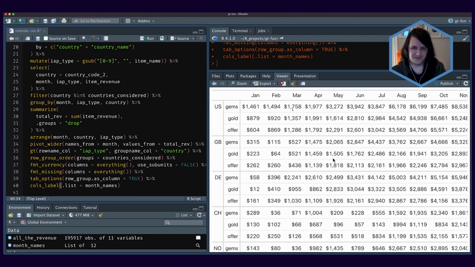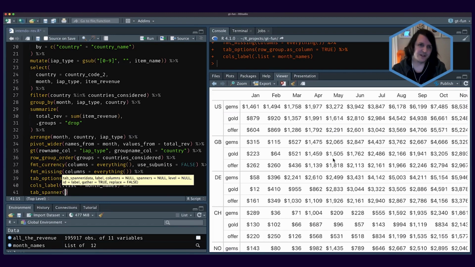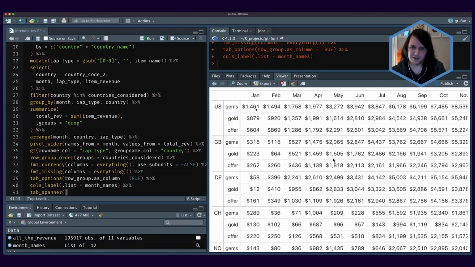Okay, so we have a table that's developing pretty well. One thing we can do, and it's always fun to do, is add some context to what these months are, or maybe there's special things about these months. So you can add spanners above column names. We do have a tab spanner right here. And just some news, if you're using the development version of GT, we now have the ability to have multiple spanners. Previously, you could only have 1-level spanners. But if you're using the development version, I definitely encourage that. You get multiple spanners, which is great. And I'll show you how to create multiple spanners in a very logical and easy to use way.